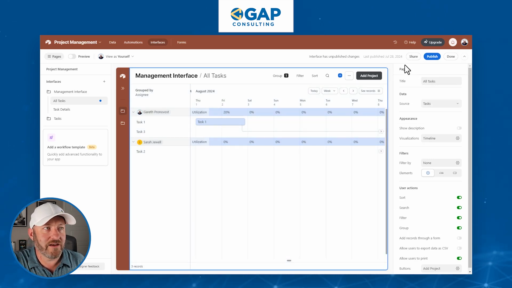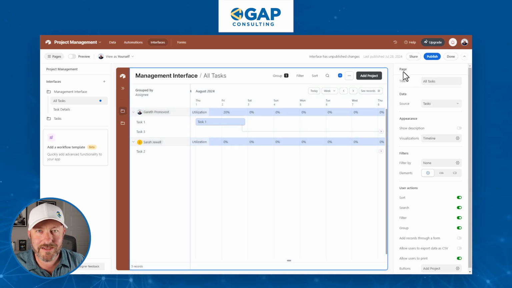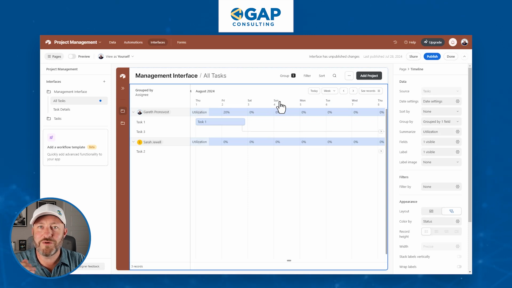Right now, in the upper right corner, it'll tell you you've selected the page. Well, I need to drill in and update some information about the timeline element. Not the whole page, just the timeline element. In order to access that, if I hover over here and click, you'll notice that we just had a shift. I drilled down a layer from the page at the top level. I drilled down into the timeline, and it's kind of nuanced, as I've said. So if you're not looking for it, you might not know where to find it.